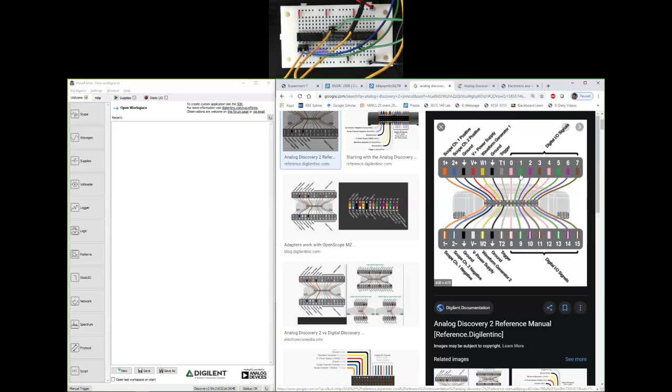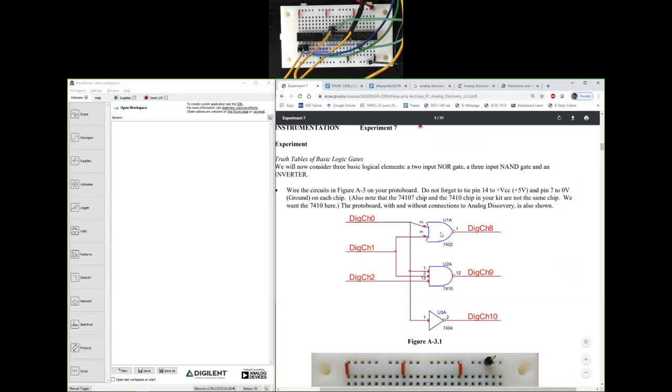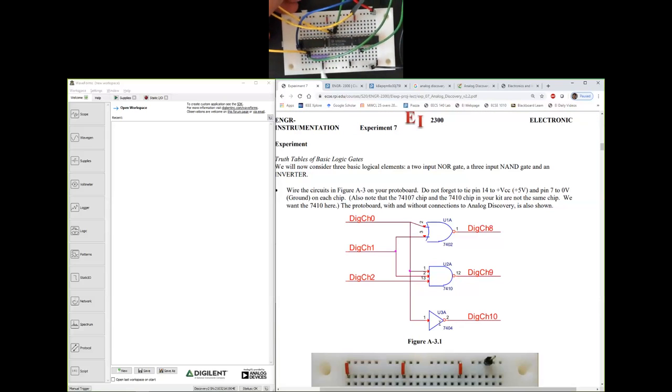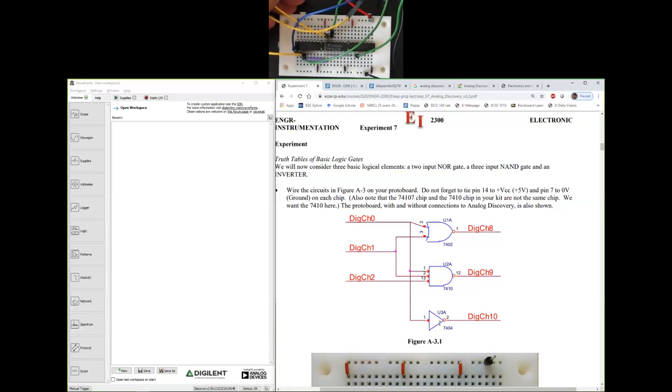That's why you see a difference in the color. But believe me, it is digital channel 0 and 1, which correspond to the pink and the green colors on the Analog Discovery pinout. So those are going into the 7402 chip. I noticed that digital channel 0 is actually controlling the inputs of the other two chips as well. So what I did in the proto board was I used wires to connect.